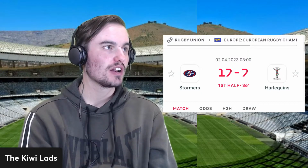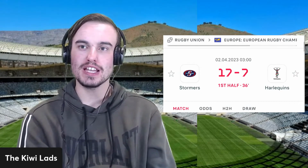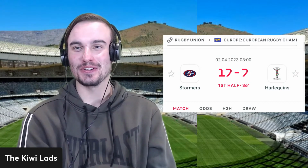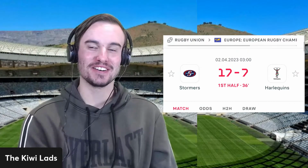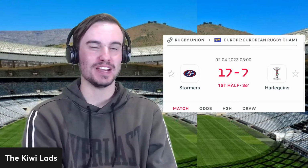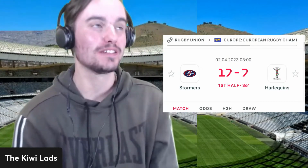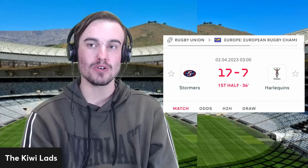Right, 7. Penalised for offside. Giving away quite a few at the moment. My ex played rugby in Ireland. Great scrummager. And see, I didn't realise that was where it was going to come. Great scrummager is what I read, and then I realised there was extra parts on top of that. They might consider, yep, they're going for the scrum again. 8 seconds remaining in this first half between the two sides. Harlequins have not had the better of the scrums.